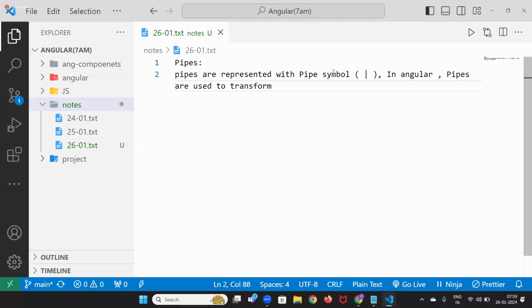Pipes are used to transform data before displaying it in the template.